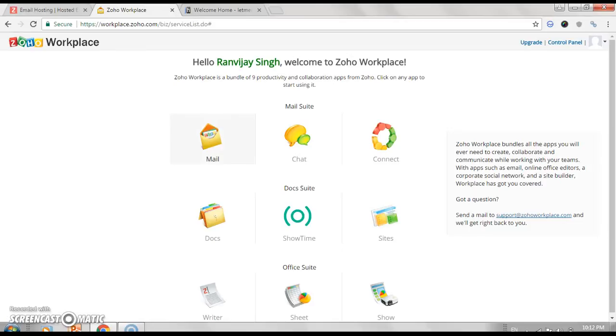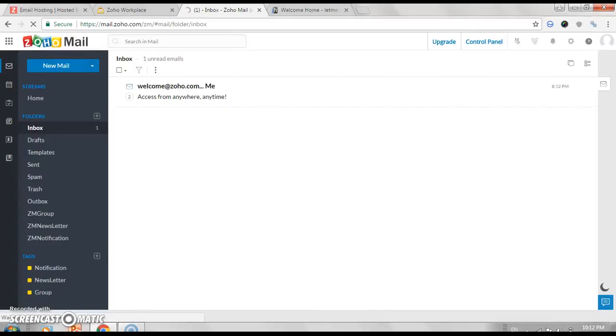Now I'm going for mail, so I can click on mail, and as we have just created an admin account, let's see what the next instructions are for us to start with.